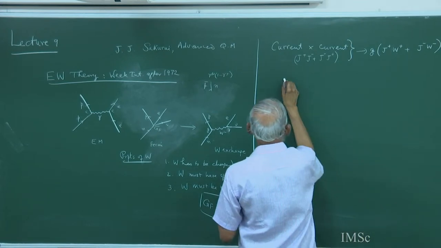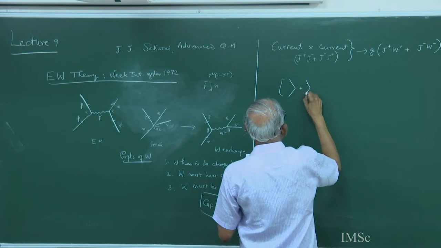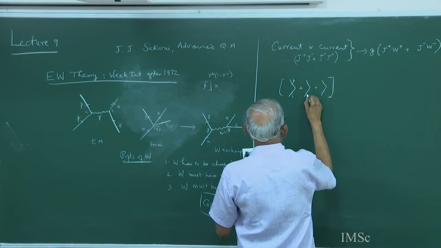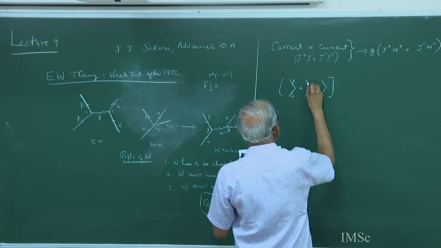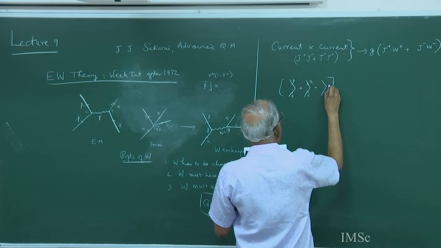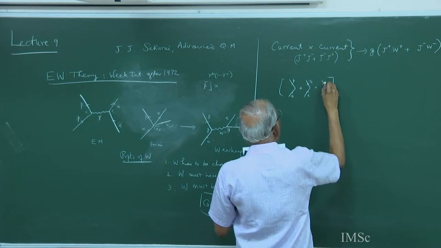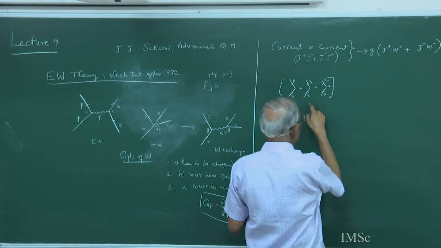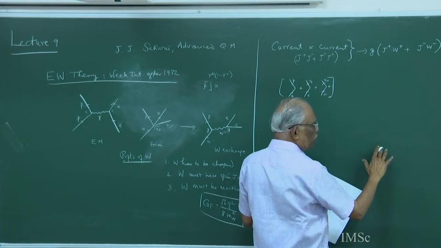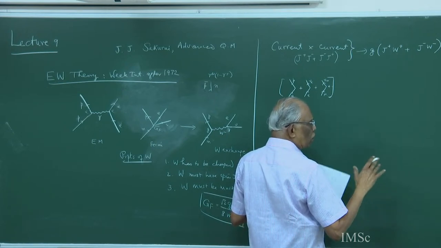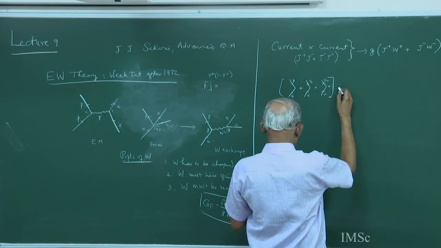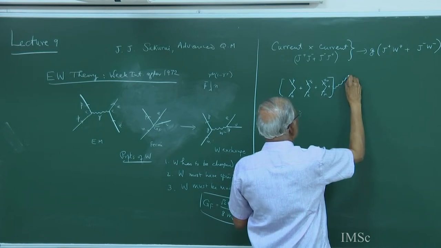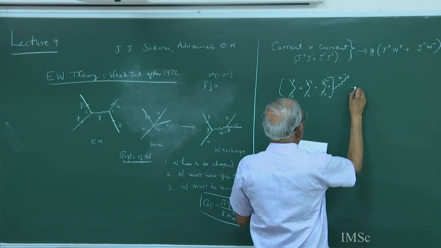Or pictorially, I have been using this pictorial language. n going to p, e. Electron creation is equivalent to charge increasing. Of course, there are other terms. I think I already mentioned last time what is the difference between nu e and nu mu. Nu e is associated with the electron. Whenever electron comes or electron initiated process, there will be a nu or anti-nu. Whenever it is a mu in the final state or in the initial state, corresponding particle will be nu mu. So this is the J plus, and I denote the W plus, creation of W minus, like this. So that is my picture plus the other part.